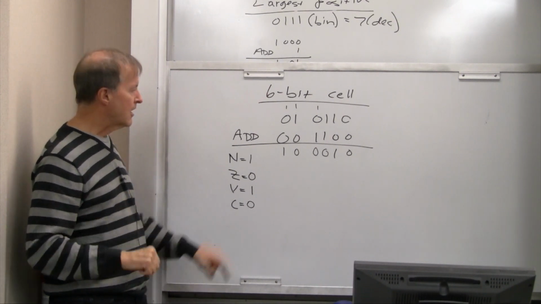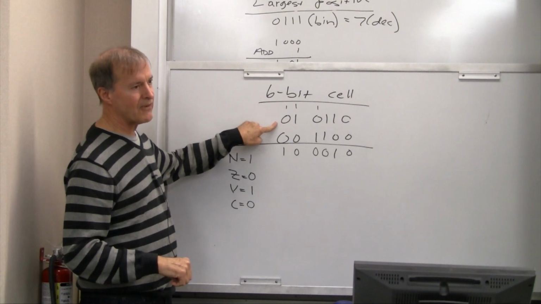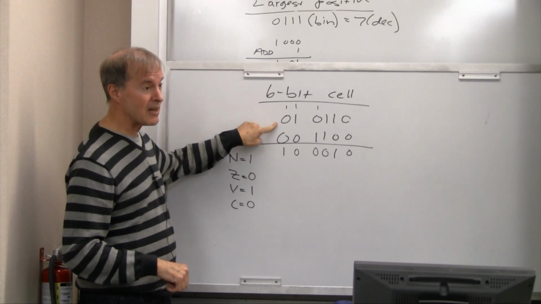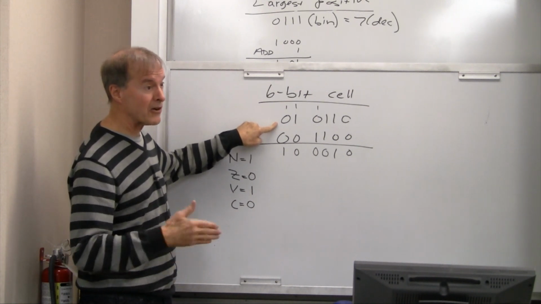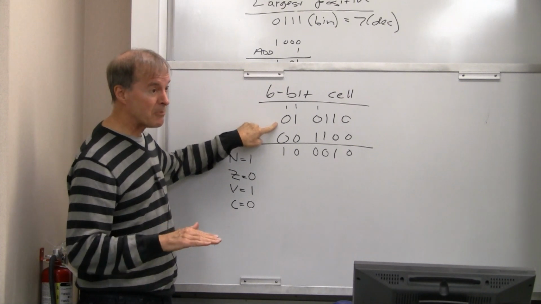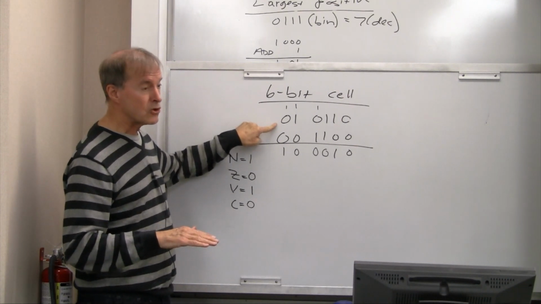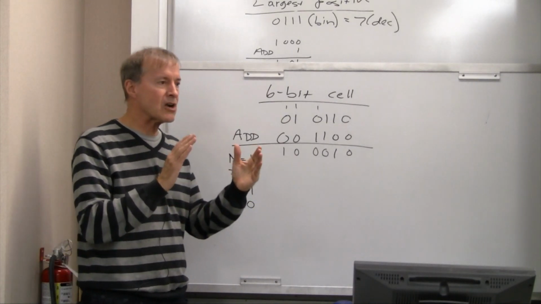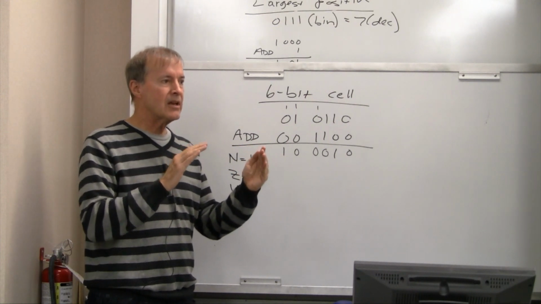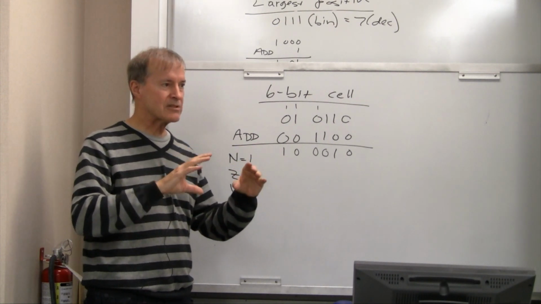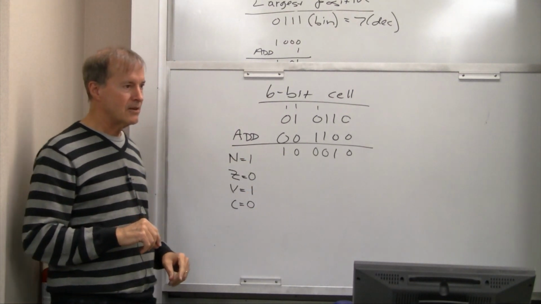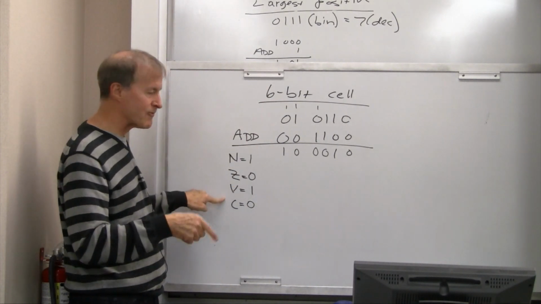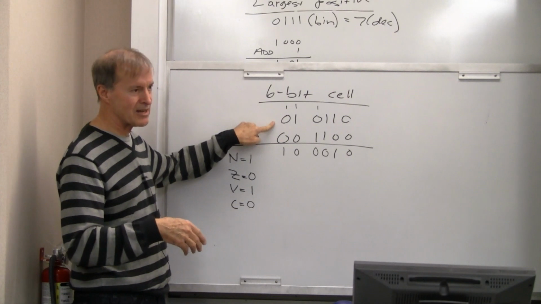That's an important point. You can't tell by looking at a set of bit values whether it should be interpreted as a signed value or an unsigned value or an instruction or an ASCII character. There are no types in binary. So you can't say, what if you start with a signed number? You don't start with a signed number. The only thing you start with in hardware at the ISA 3 level is bits. They have no types. They are binary. You can't tell whether this should be interpreted as a signed number or an unsigned number. It's up to the software to test this afterwards, as to whether the software wants to interpret this as a signed number or an unsigned number.